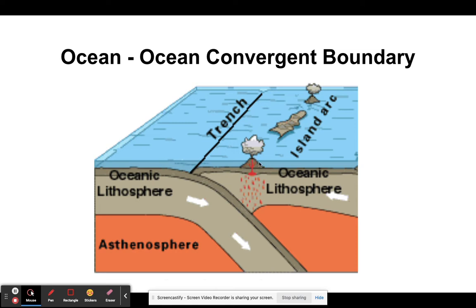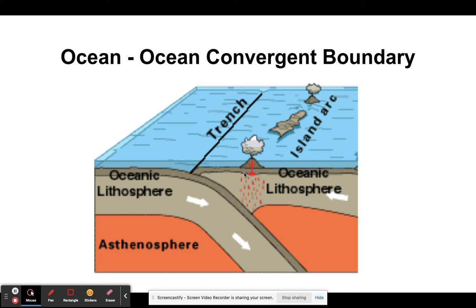Once a volcano reaches the surface of the water, we call it an island. Okay, this is how a lot of the world's islands are made, but not all of them. Specifically not Hawaii, if that's what you're thinking. So we're not just talking one individual little volcano here making one individual island. We're talking about an island arc or a chain of islands.